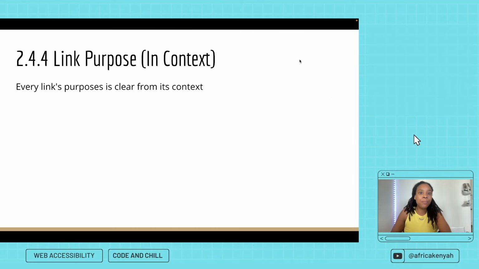All right, link purpose in context. This one shows up a lot too. We want to make sure that if we do have a link, the link doesn't just say click here. The link tells us where we're going. So that either means the link is an actual web address, HTTP, blah, blah, or better yet, if we're trying to take someone to a bookstore, the link says bookstore. Now we know we're going somewhere, right? Rather than just click here, which could mean anything, okay?